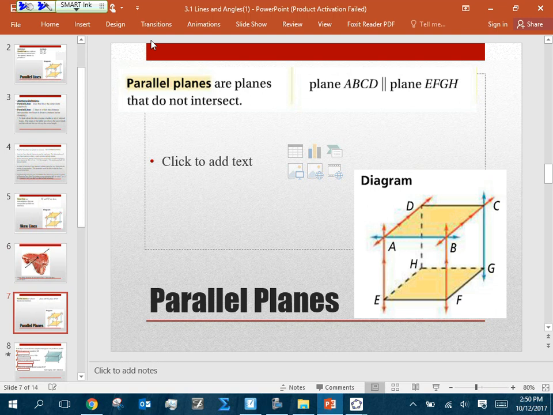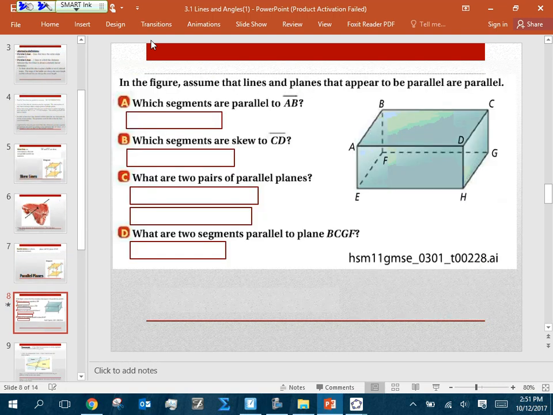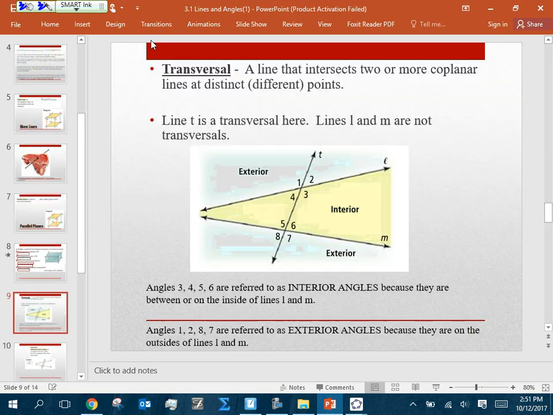But theoretically, we want the ceiling and the floor to be parallel. We want this wall in front of us to be parallel to that wall behind us. What is nice is that we can do a couple small measurements with right angles to help guarantee that the best we can inside construction. I'll explain that when we get there in the next couple days. Parallel planes you view in the same way you view parallel lines.